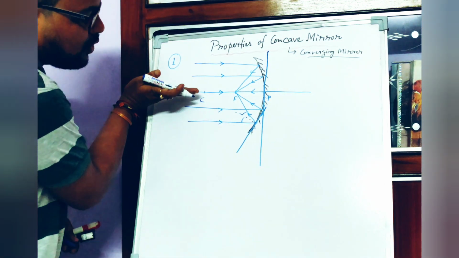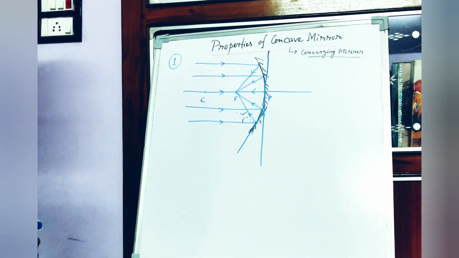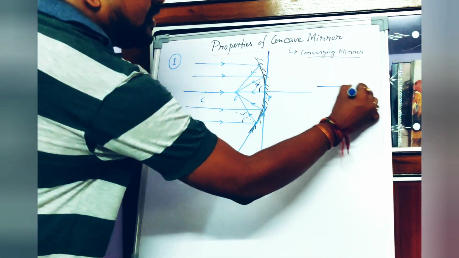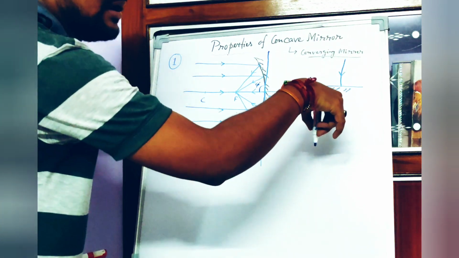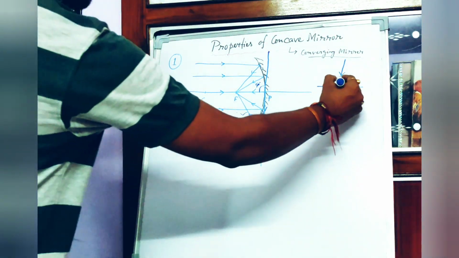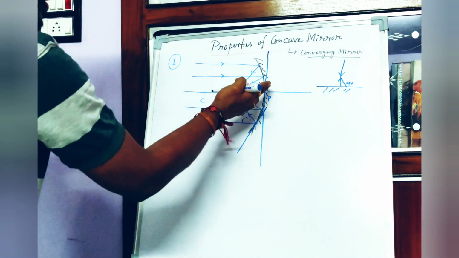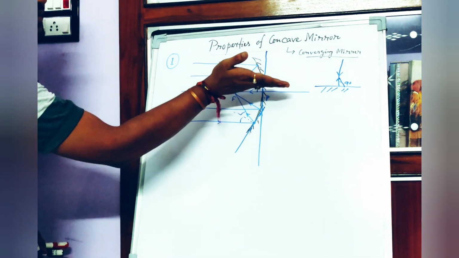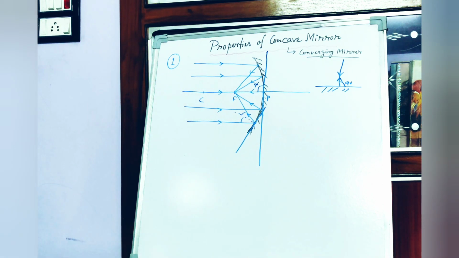That's why we know when a line is falling on it, it bounces back to the same path, because this makes a 90 degree angle, right? As I told you, in case of plane mirror, whenever any ray is coming vertically downward or at normal incidence, it will bounce back to the same path. Whenever this is 90 degree, it will bounce back to the same path. The same thing is happening in case of pole. So when any ray is going through the principal axis, it will bounce back to the same path, right? So this is all about the first property.